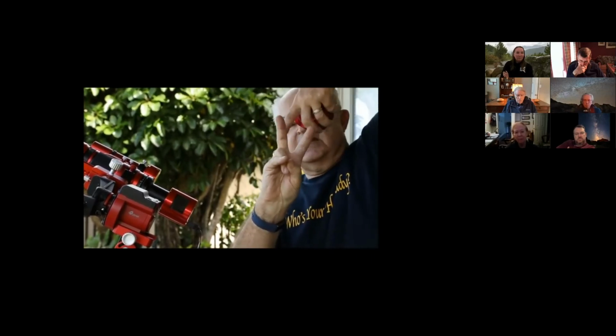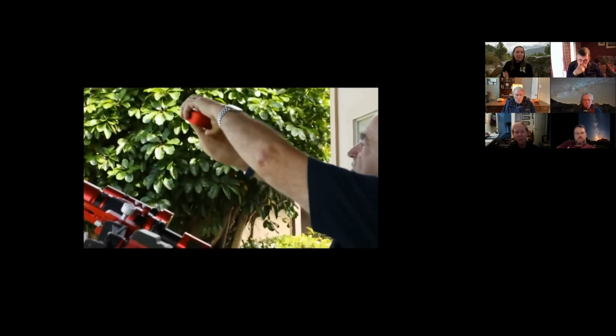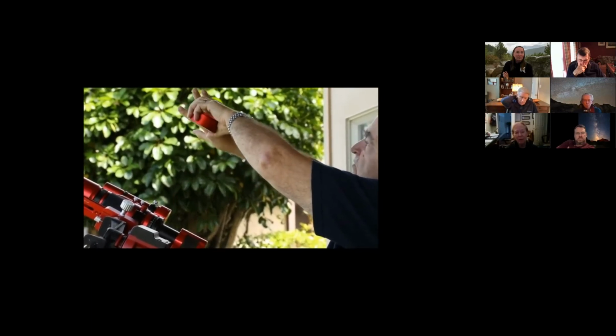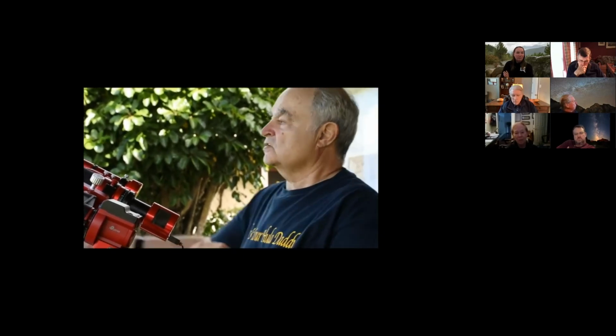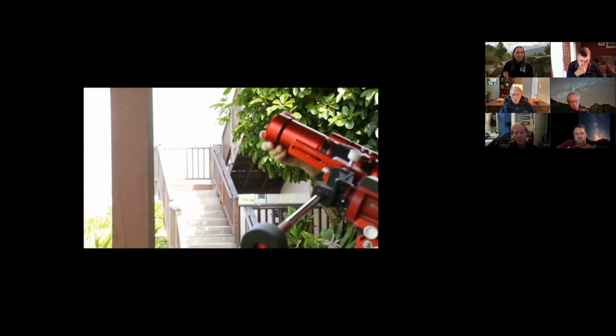You just try to get equal distances on each, and then you know you're sharply focused. That just sits on the front of the lens. So you pick any star in the night sky to do this, and this just slips over the front of the lens.